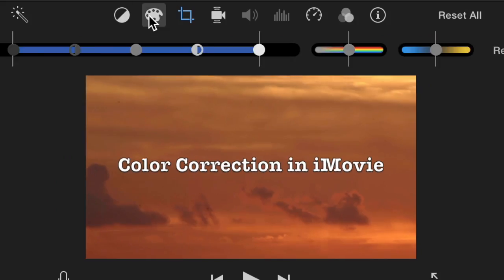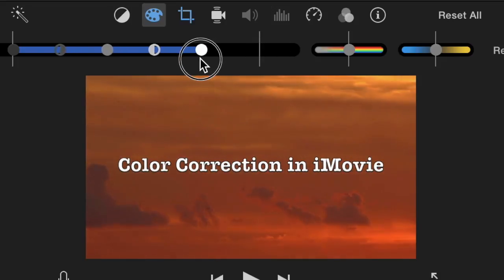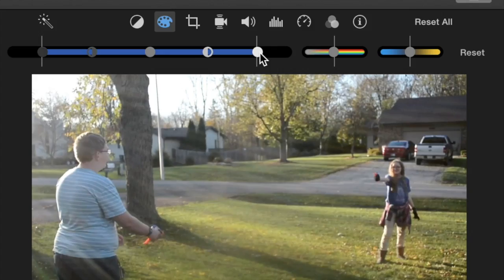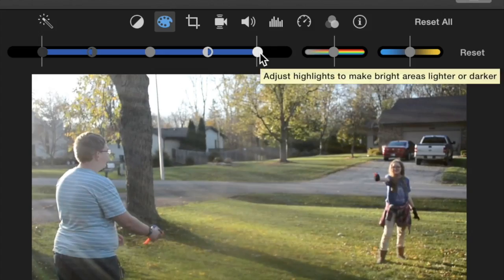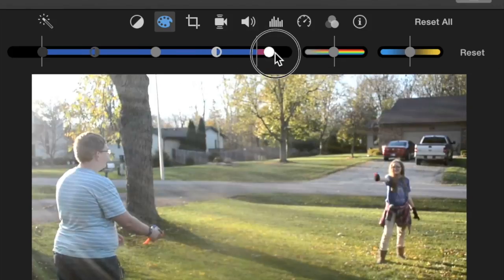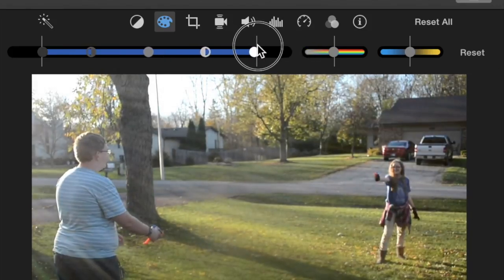You want to know the place where I use this the most? If I have a special graphic and I'm putting words over the top of them, and I want the background to be dark so that the words pop out, I usually crank it down. You probably won't have to do that, but if your image looks a little funky and you want to play with the brightness, that is how. Remember, the brightness is the outermost, and the contrast is the innermost.